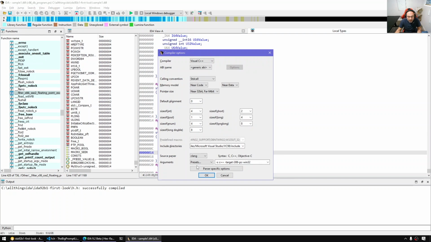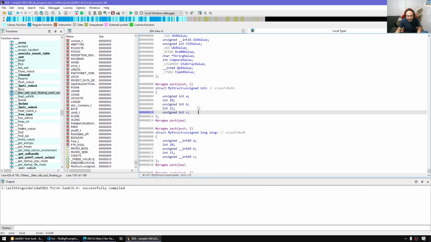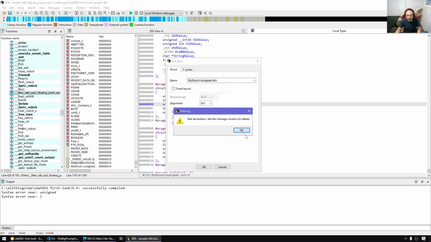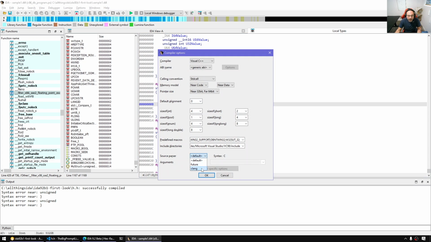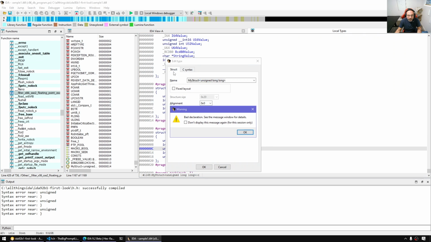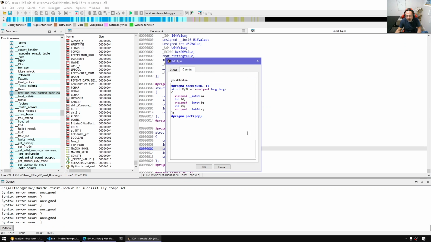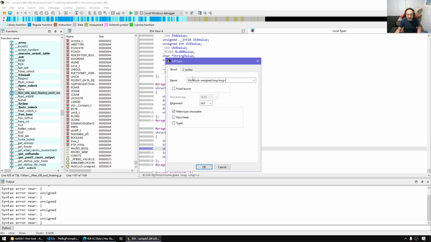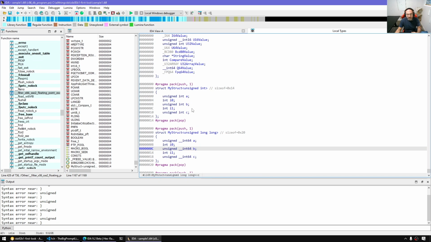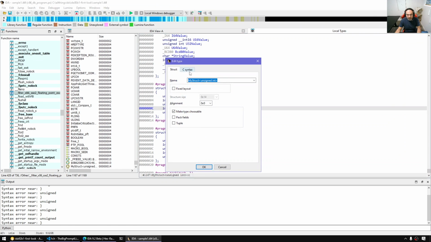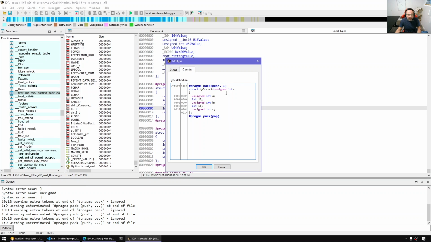If I edit this, let me see here, Clang. Okay, yeah, so if it was default, it should be complaining. Yeah, here it is, that's the complaint. Let's try Clang. It's still not working, because in that window it's still going to use the default parser, which doesn't support that syntax. But the future version will handle editing the types, setting prototypes, and everything. So here it should have no issues at all editing it. There's some warning about the pragma pack, whatever.